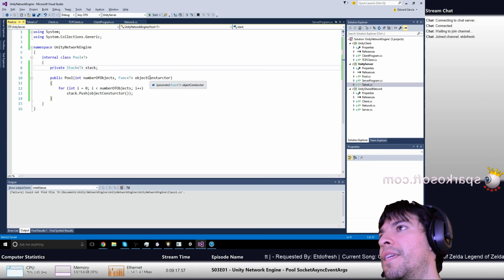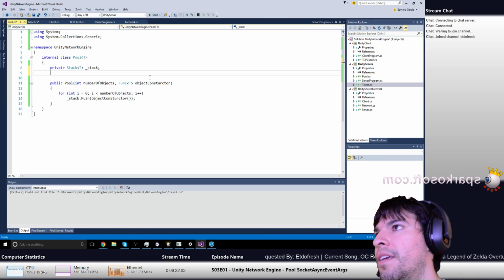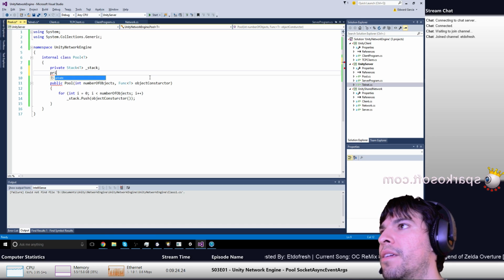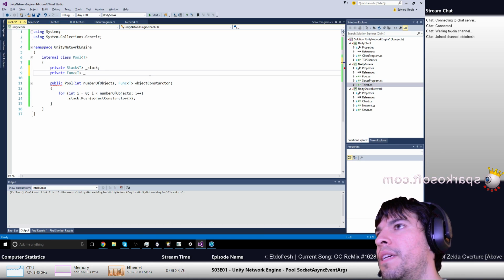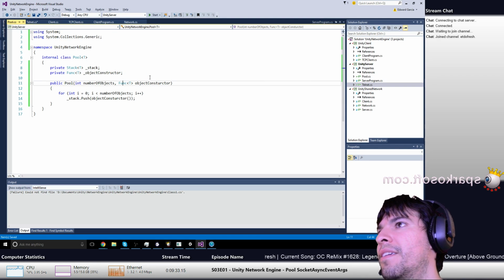Oh yeah, we might as well just keep it. So your stack, and you will be private function T. You'll be object constructor, and I might call it generator. We'll see.